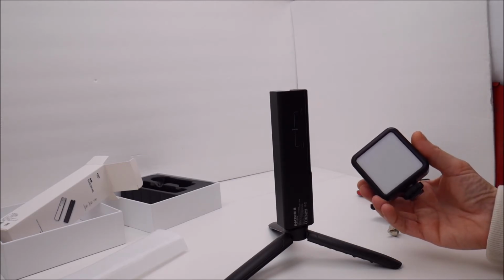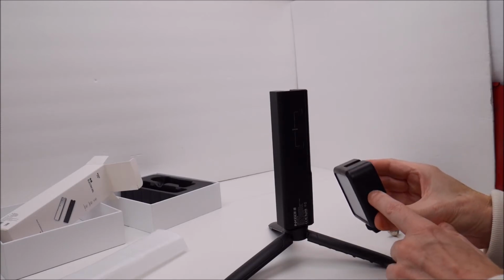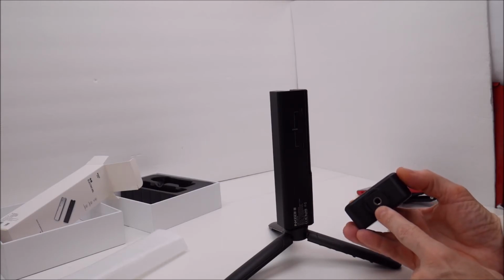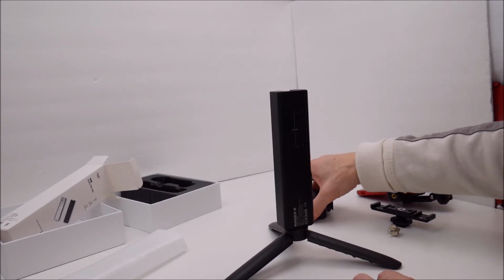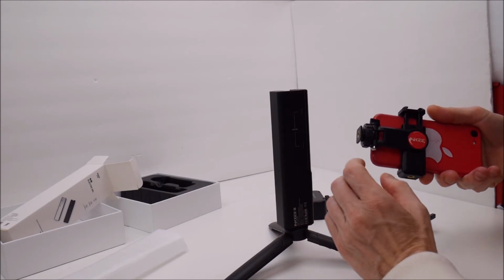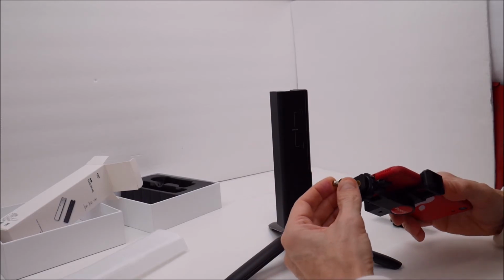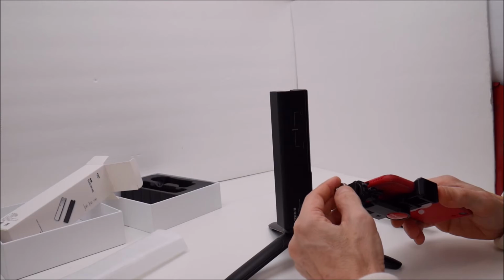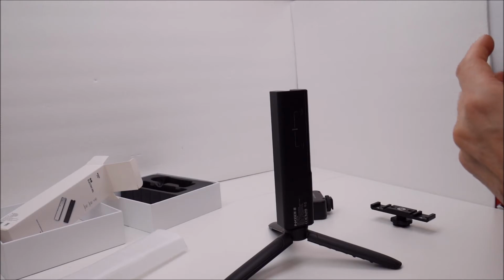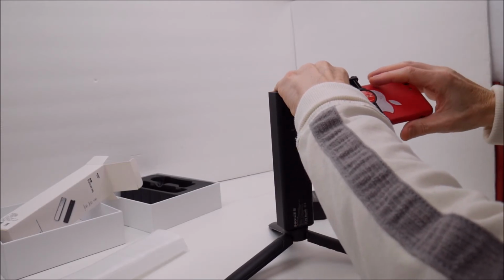I also have a very bright rechargeable light. This particular light has 3 cold shoe mounts on it as well. I got a cold shoe down here and a 1/4 inch. So what we can do, if we use our included Inkee accessories, I'm going to use this little 1/4 inch adapter, and we're going to put this onto the side.